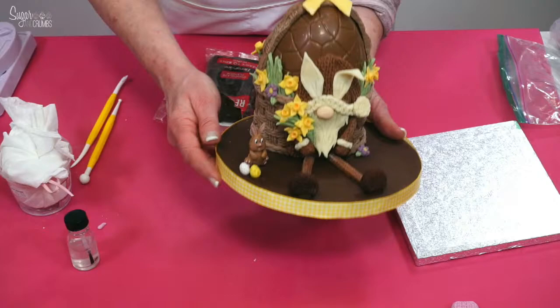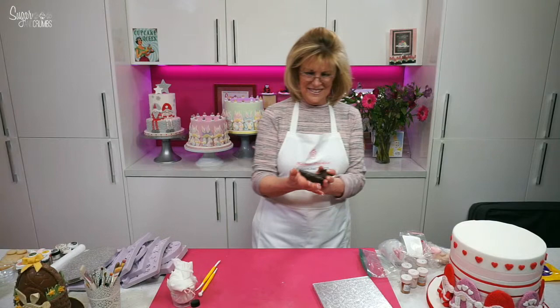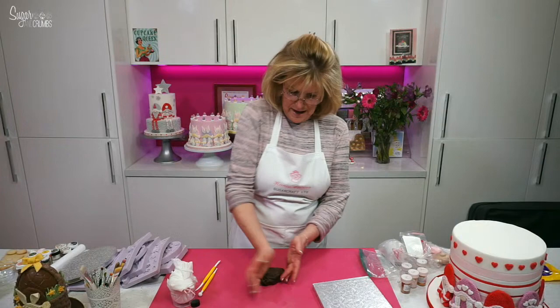Linda Miles says, when I first bought Karen's sugar paste, I kept it as best as I didn't want to waste it, and then it went out of date. Aww. It doesn't actually go out of date. It gets to a best before. So if you've left it in the packaging, it's absolutely fine if you've unopened it. So don't ever worry about it. It's sugar.